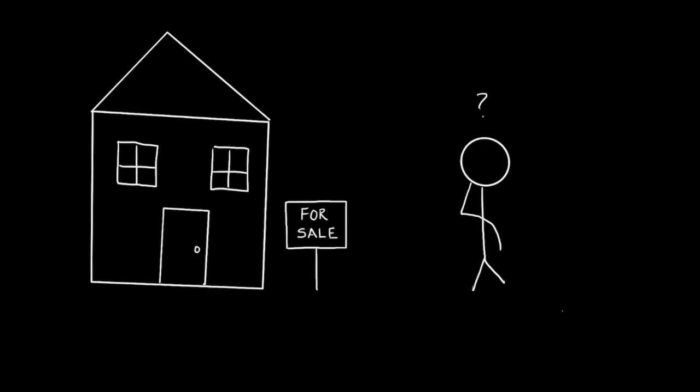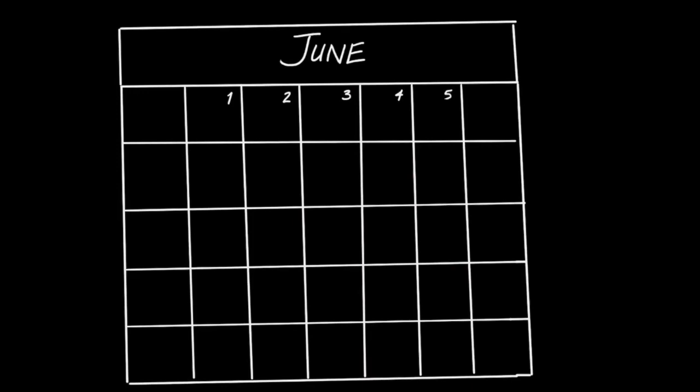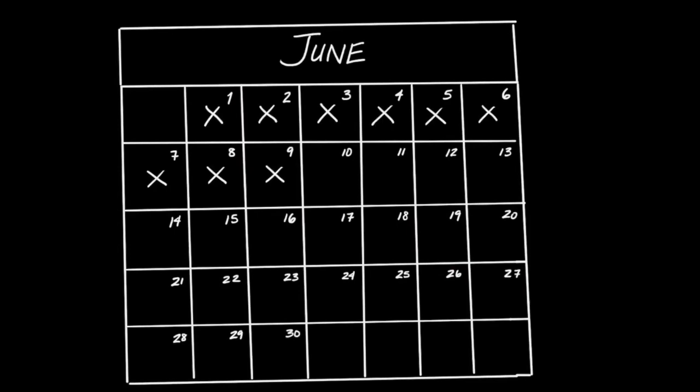You can apply this to many other situations. Going back to the home theme, let's say that you were selling your house and taking offers on a rolling basis. How should you choose an offer that's the best value for your home? Assuming you receive the same number of offers per day and your house is on the market for a month, just spend the first 37% of the month — about 11 days — observing offers. Then, on the 12th day, take the first offer that's higher than any of the offers before. This strategy is also known as the look-then-leap rule, and it is the optimal strategy to know when to stop.